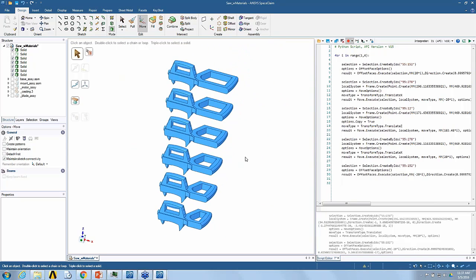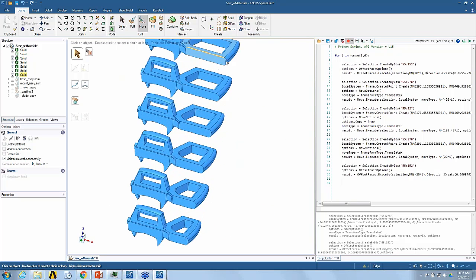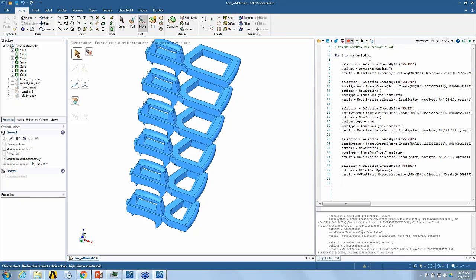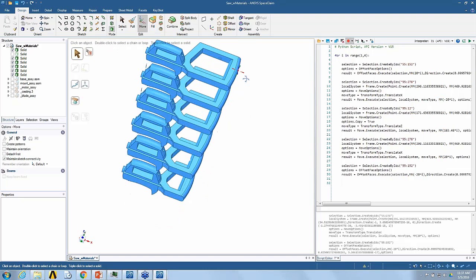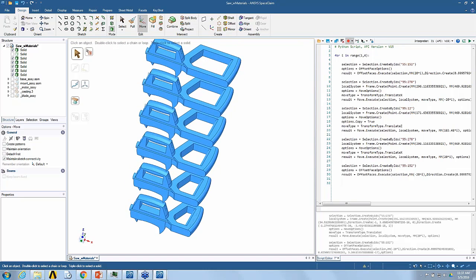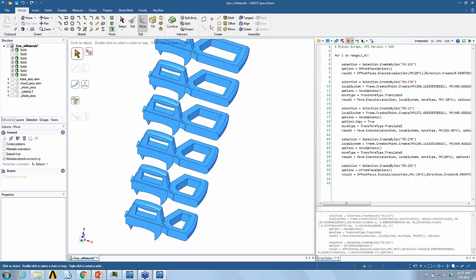Ta-da! So what we did here, and this is really the power of scripting, I made a family of parts. I took any changes that I wanted to make, and you can imagine these could be your changes. They could be rotating geometry, whatever it is. With just a few additional lines, I was able to create an entire family of geometry. The uses of scripting are really endless. It can be used as an incredibly powerful tool. And I'll show you very, very quickly two other examples, but I think this gives you a great idea.